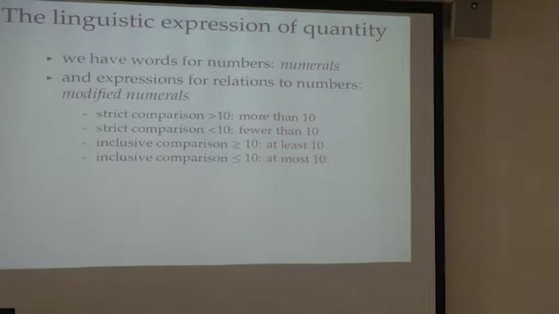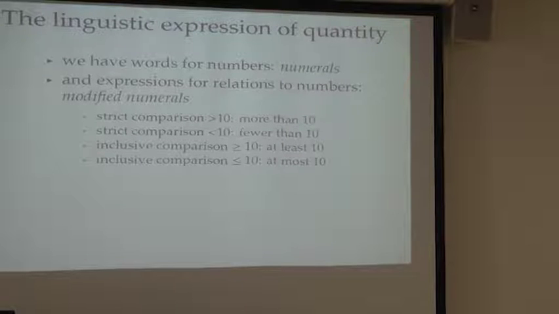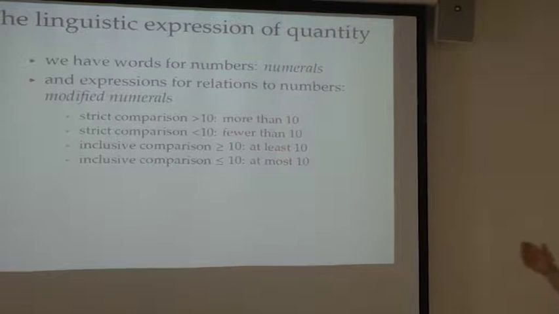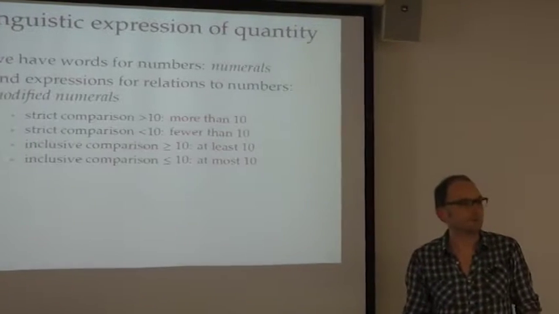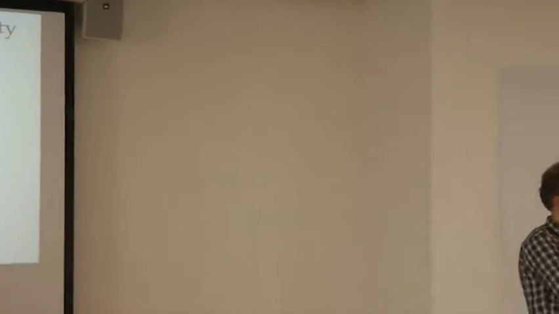At first glance, it's completely not obvious why you would want to look at the semantics of these things, because the semantics seems so incredibly simple. There just seems to be something about you have 10 and then you've got everything that's more than 10. Okay. Now, what we'll see later is that if you look at the deeper semantics, these things are very mysterious. But before I go on, one thing.